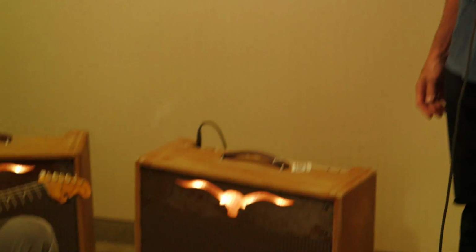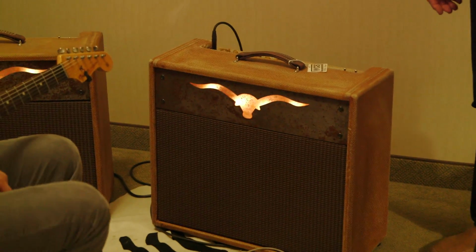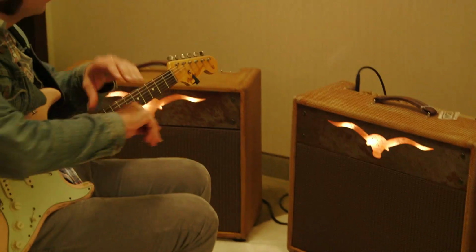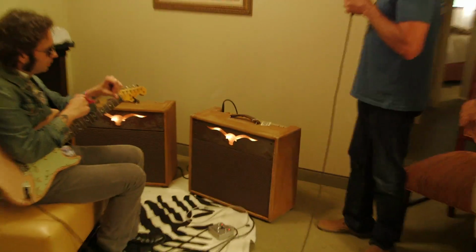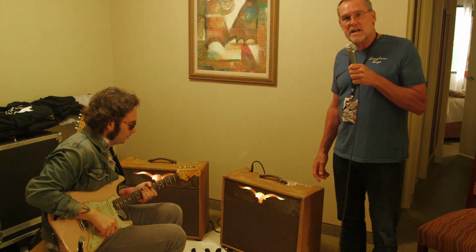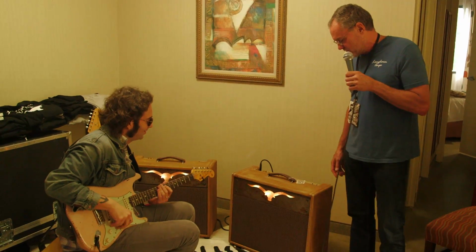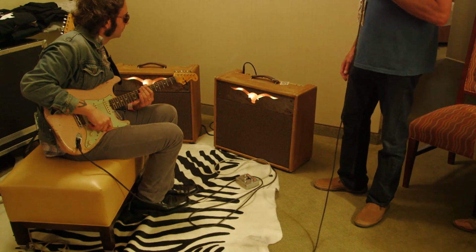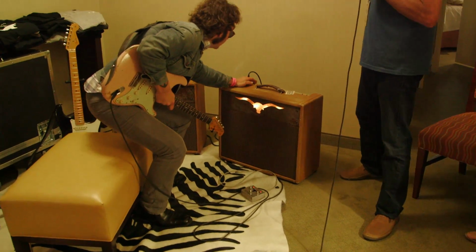Actually, two models here. The Texas True Tone is just a 50-watt clean amp with a reverb. The El Vaquero is more of a Dumble-type amp, also 50 watts, same power section, but it's got the FET, a clean boost channel, and that's not really a channel. It's just a boost. Preamp boost lifts the tone stack, adds a little more crunch to the sound, and overdrive channel, which is an obvious thing, gives you more gain. Going for a really clean sound, really.